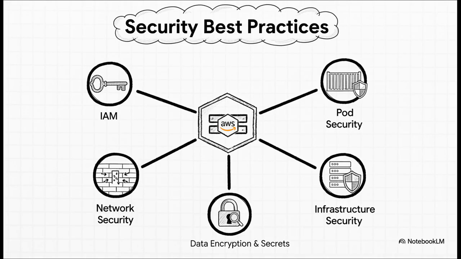You've got to think about IAM for who can do what. You need to secure the pods themselves. You have to lock down the network. You have to protect the actual servers, the nodes. And, of course, you have to handle all your secrets and encryption. It's a whole strategy, not just one fix.